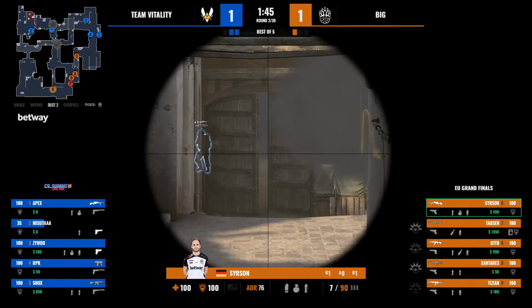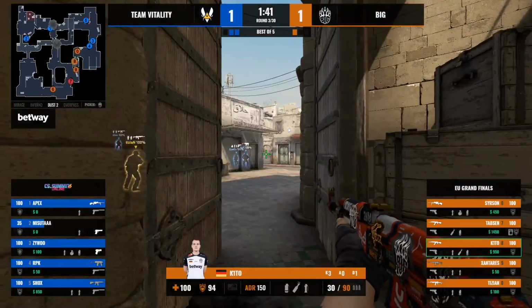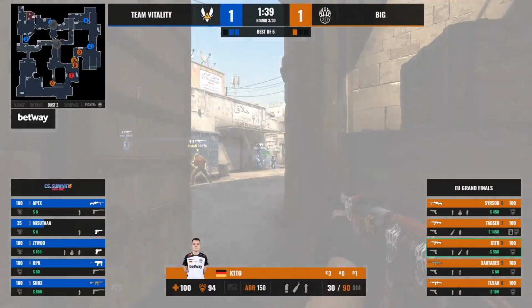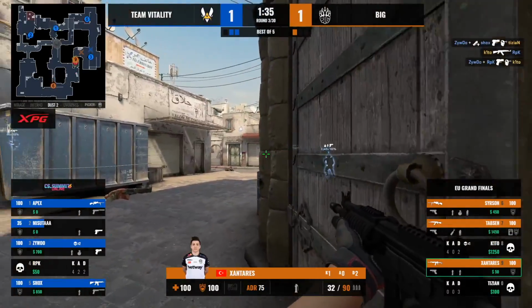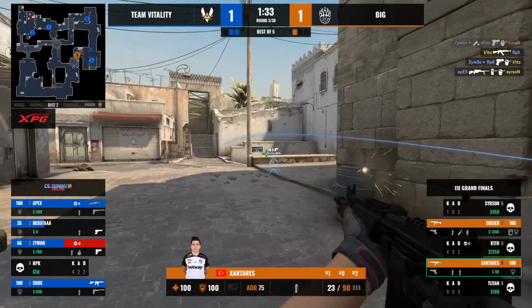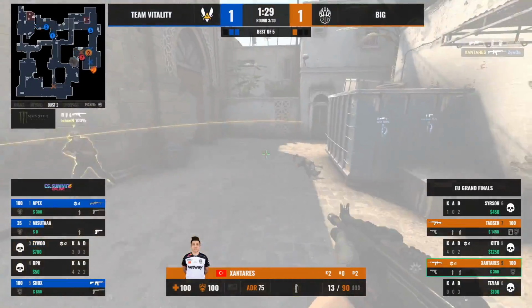Info play long. Straight out to the blue position again is Tizian with the Galil, trying to take that fast long control. And it's going to be a fight for this. Flashbang's really good here. The damage between ZywOo and Shox and RPK is really enormous here. They are so strong in this long position. It's a 2v4 for Big. They've got to recover somehow.